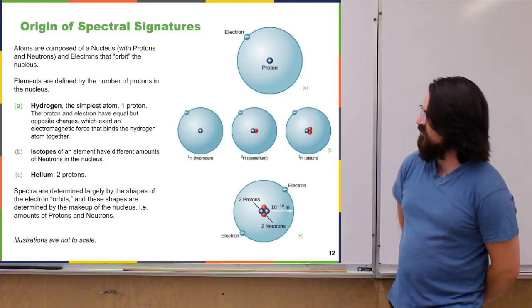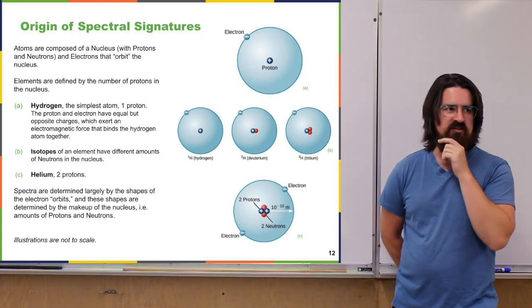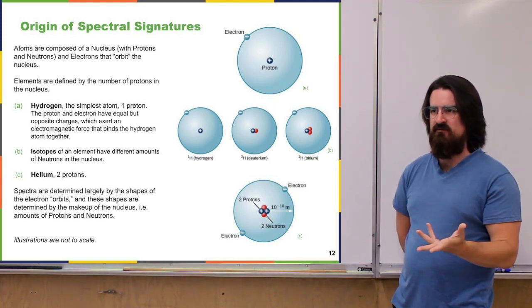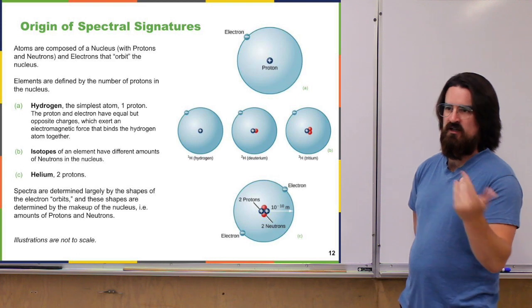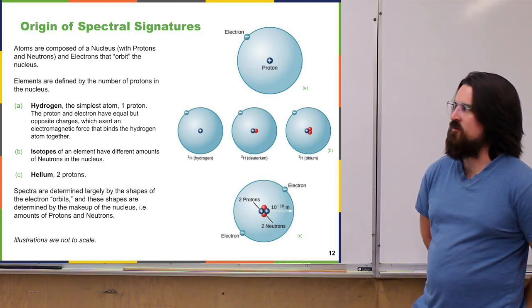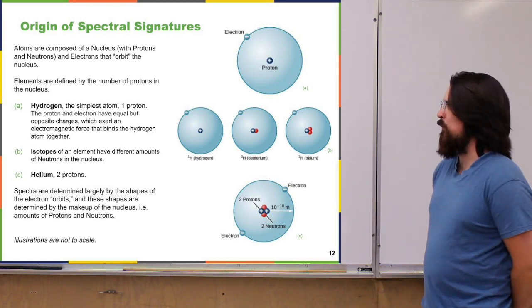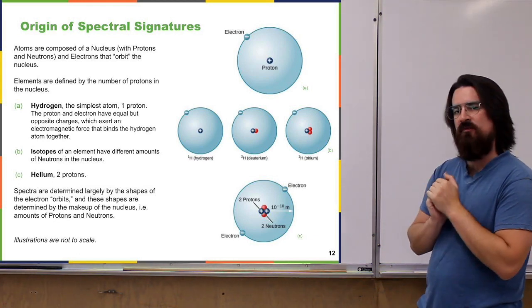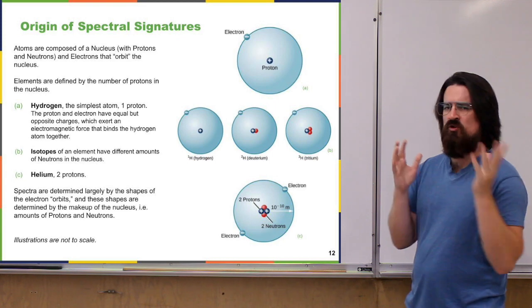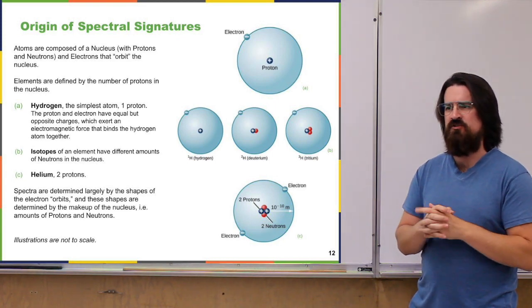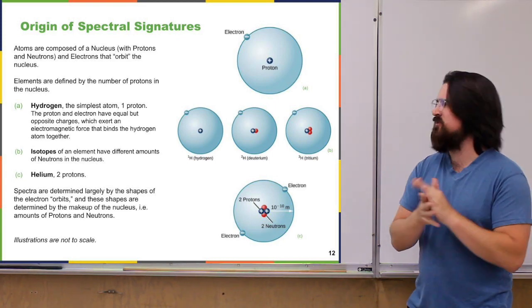This is going to be a very brief explanation of why atoms have these emission lines, why we can identify elements and atoms just by the wavelengths that they emit. To understand that, we need just a little bit of information about atoms, and then I'm going to throw a concept at you that is probably very strange. Maybe it doesn't sink in, but give it a shot.